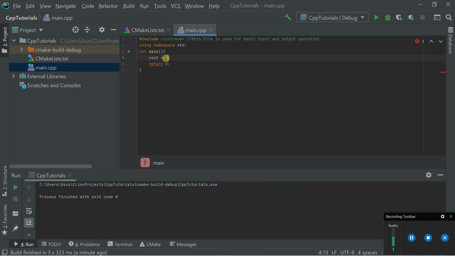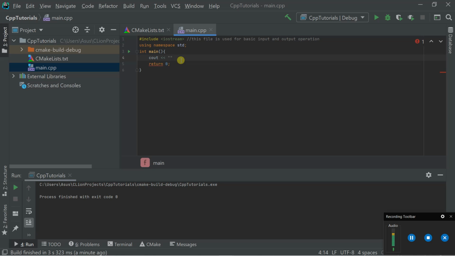And these two angular brackets are the operator, which is a simple output operator, the output stream operator. It is used for printing messages on the screen. So use cout here, then two angular brackets, and then write the message which you want to print.